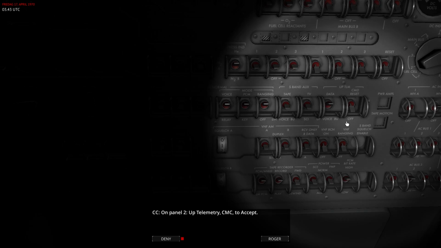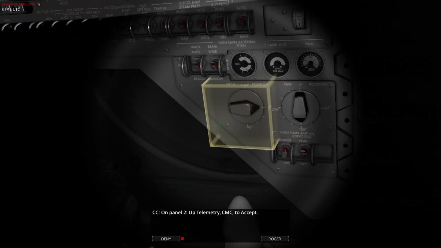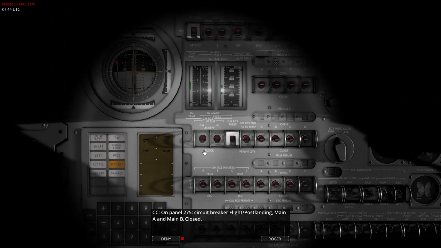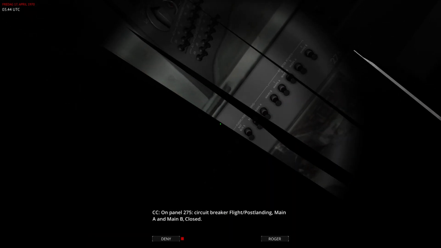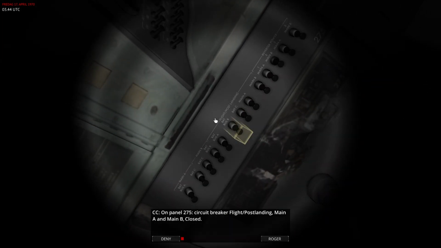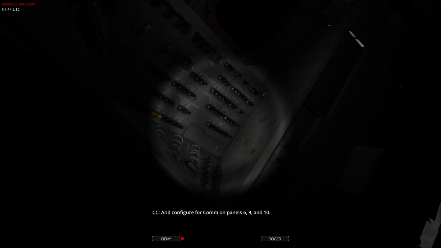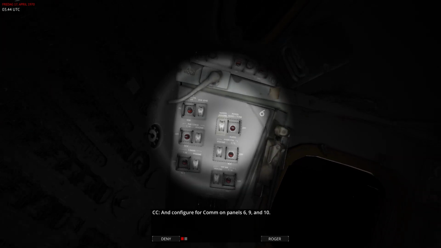On panel 2, up telemetry, CMC to accept. On panel 275, circuit breaker, flight post landing, main A and main B closed. And configure for COM on panel 6, 9, and 10.